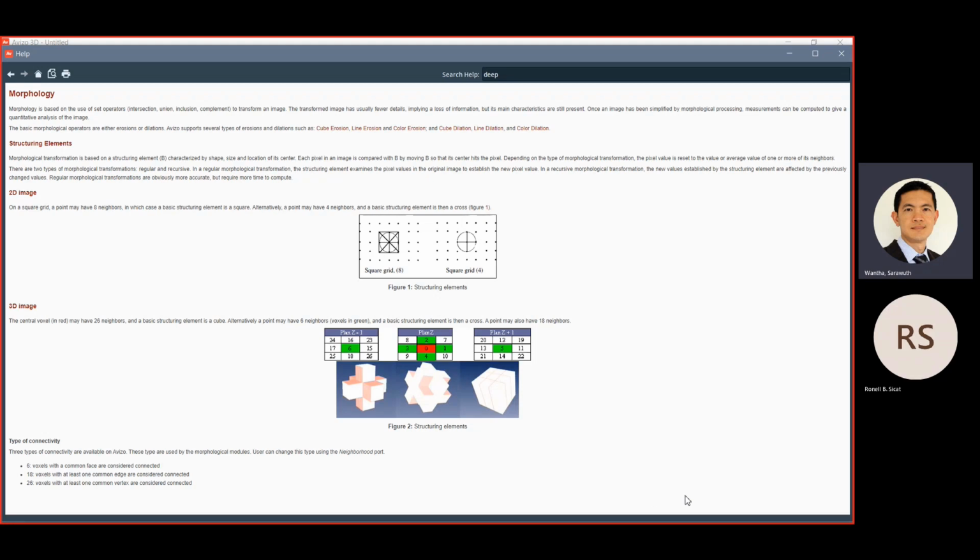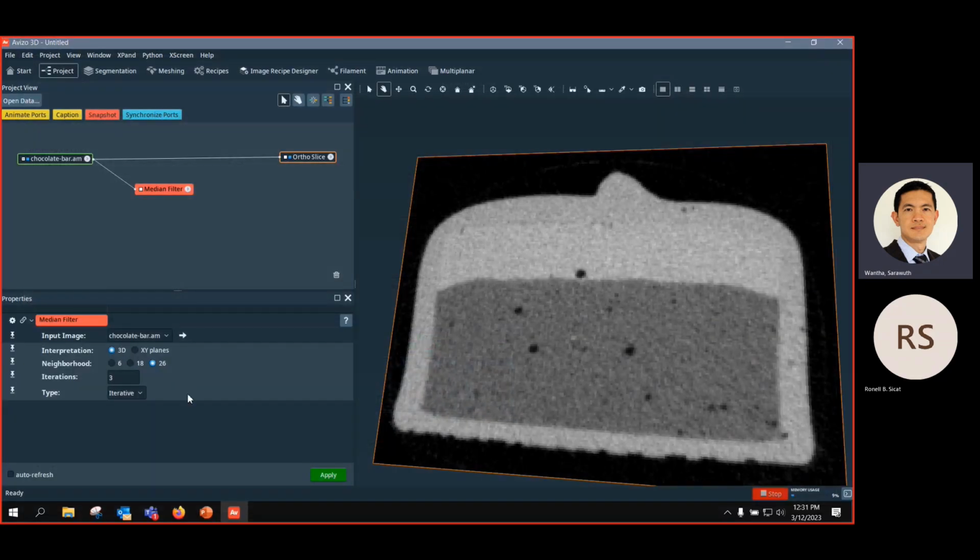And the maximum is anything that shares an edge, a face, and also a corner with the center voxel. So you have the option to select between 6, 18, and 26 neighboring voxels, which is explained here. Usually we take into account all the neighbors of the center voxel. And then you use iterations.